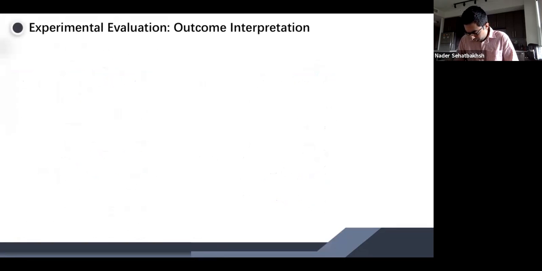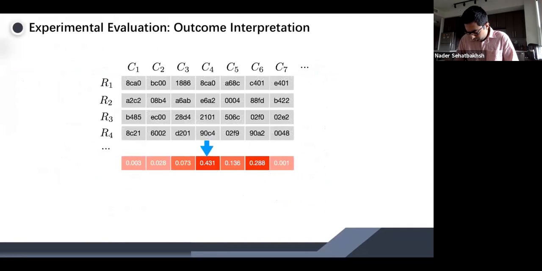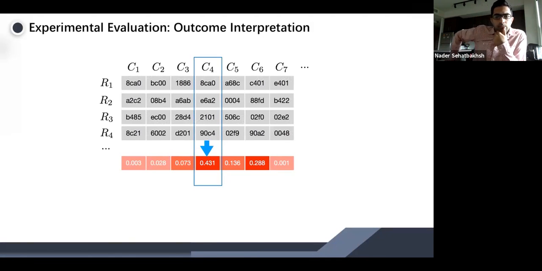And here comes the outcome interpretation. Here's an example. For a given input, our method will give coefficients to each column vector. Remember, each column represents a specific clock cycle. The intuition we get from this method is that the fourth column, which is the fourth clock cycle, possesses the highest coefficient, so we can say that the malicious behavior is most likely to happen in the fourth clock cycle. And that's the clue we can get from the classifier, instead of just a black box. That's the benefit we get from explainable machine learning.